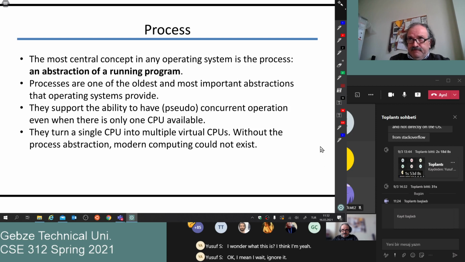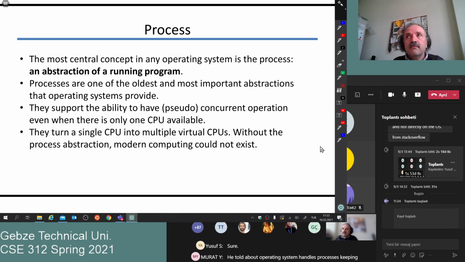We said. Sir, can I have a question before beginning? Sure. We talked about operating system handles processes, keeping process stable and track of the process. And we talked about if a process is waiting for data, it goes to sleep until the data is ready. But let's assume we have two programs running at the same time, and both of them are waiting for a mouse click. How does the operating system know the mouse click data, which process is waiting for it?